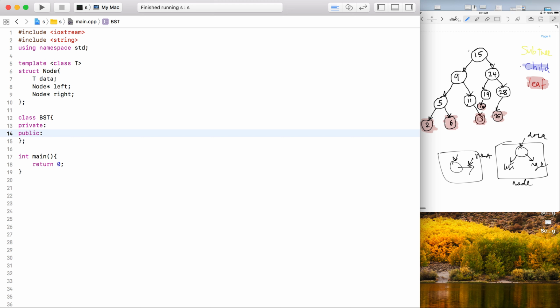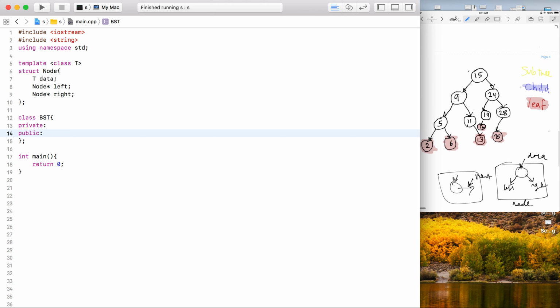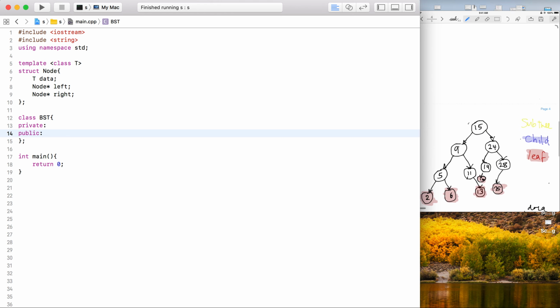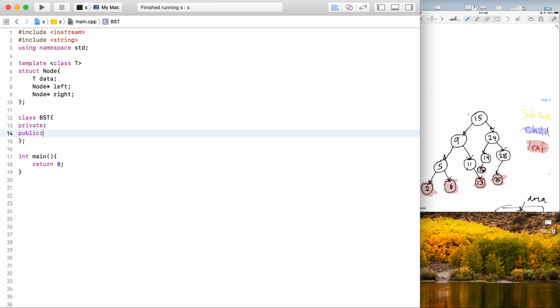Remember in our linked list, we had a pointer to our head. We needed to know where to start, right? In a binary tree, we also need the same thing. If I'm finding, or inserting, or doing any of this, I need to know where to start. Remember when we did delete, and when we did our find, we always started at the root. So I need some pointer that points to my root.